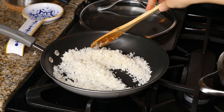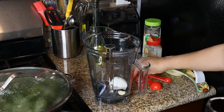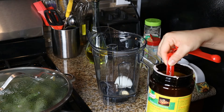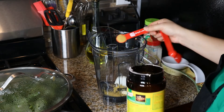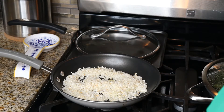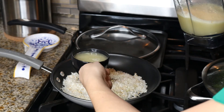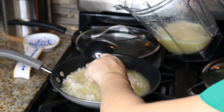Just watch it and stir for a little bit, let it fry for a few minutes, and then I'll show you what we blend and add to it. For our rice, we're going to use a quarter onion and one large garlic clove. We're going to add two teaspoons of chicken bouillon and blend this with two cups of water and add it to our rice. Now we want to go ahead and add our mixture to the rice — that's as brown as we wanted. We did one cup of rice, so we're going to do three and a half cups of the mixture.